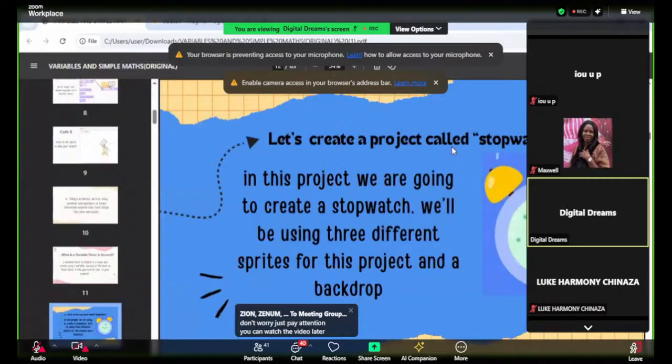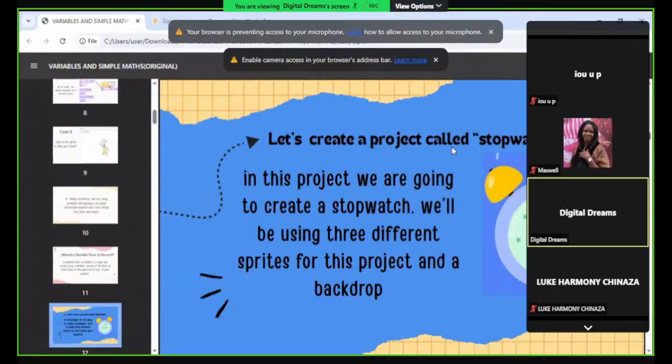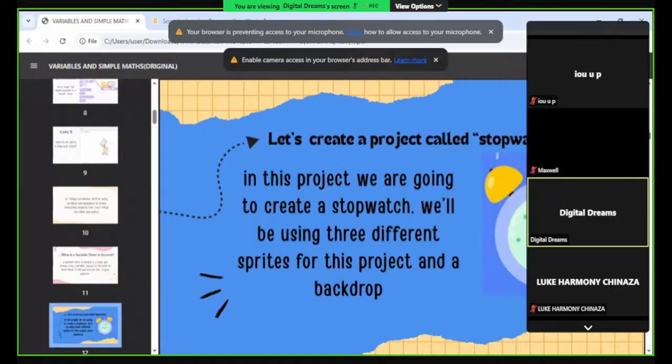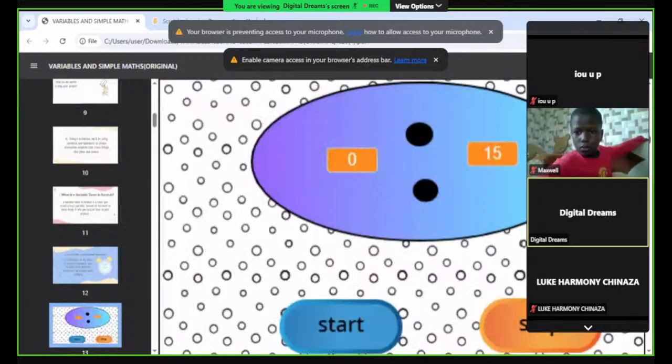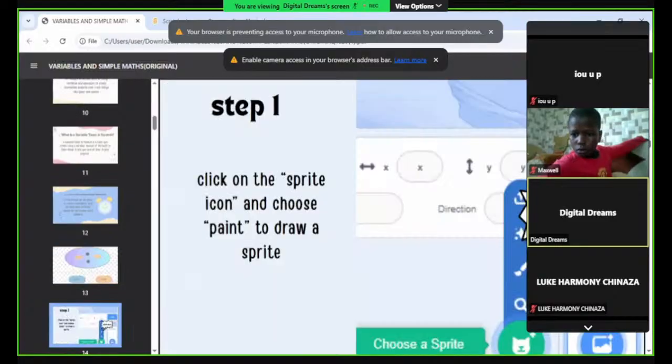Okay, we're going to create, we'll be using three different prompts for this project and a backdrop. Okay, we're going to create a sprite and then we'll also choose from the sprite library.